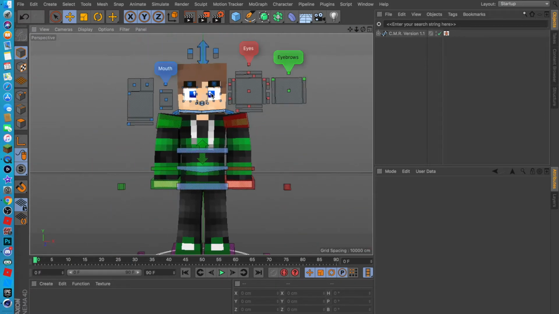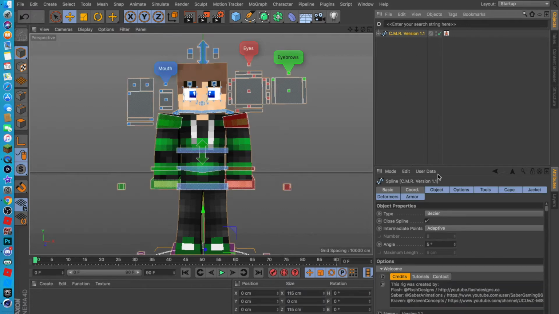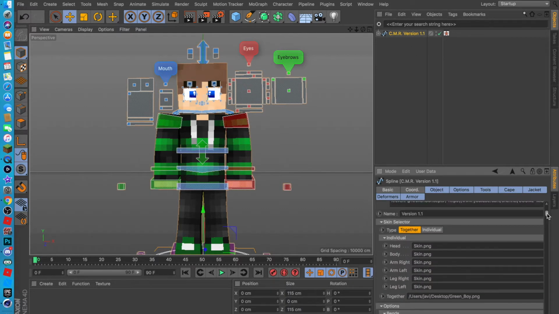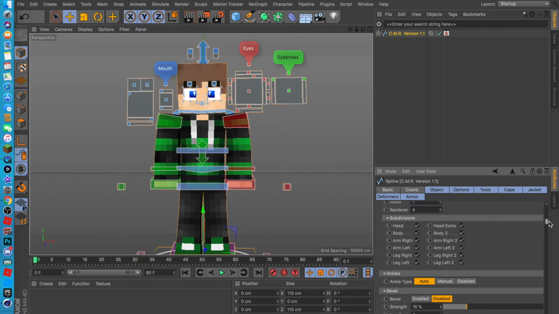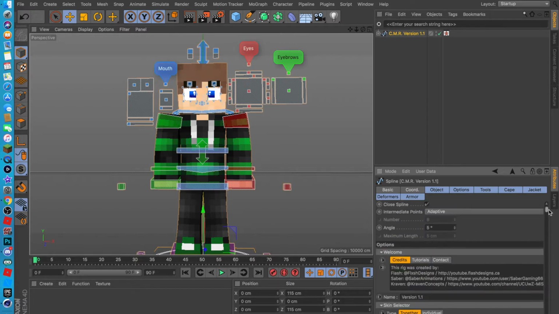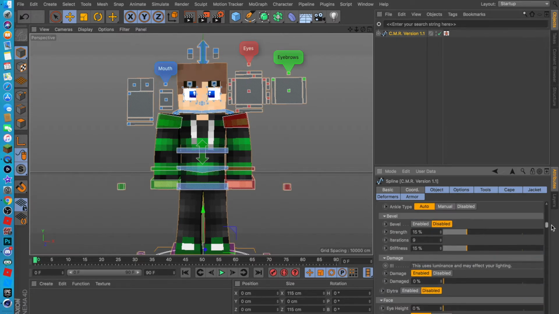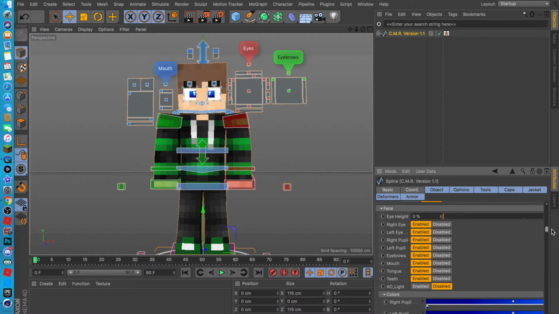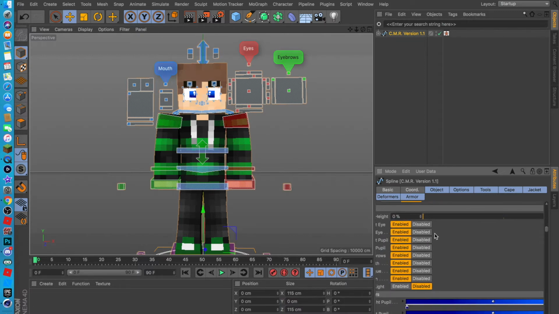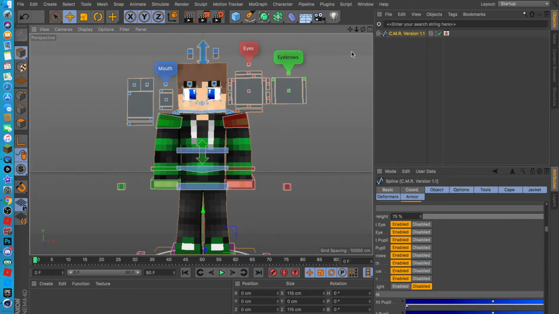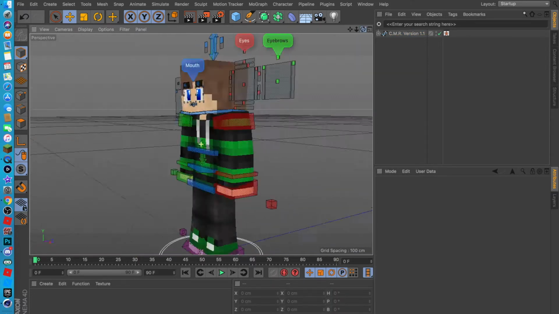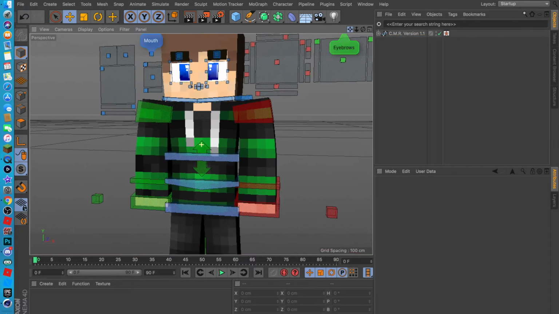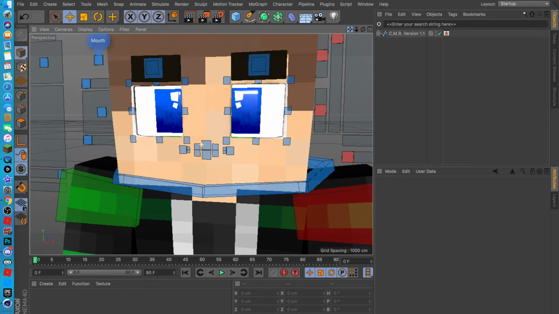Now the pupils, if you don't like that, basically I don't like it. You can leave it like that, but if you scroll down, where it says face, where it says eye pupils, well, eye height actually, put that as 75. Here we go. Now see how it looks. A lot better. Look, so much better.